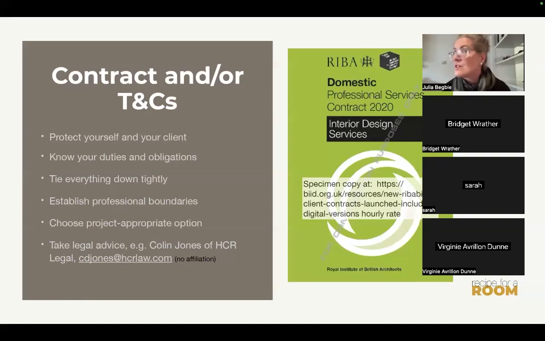It hasn't been updated yet because I think it was last October the Building Safety Act came in, and that is going to have further implications for practice. But it does mention construction design management and other related legislation, which could ultimately have an effect on your practice. So take a look at that.